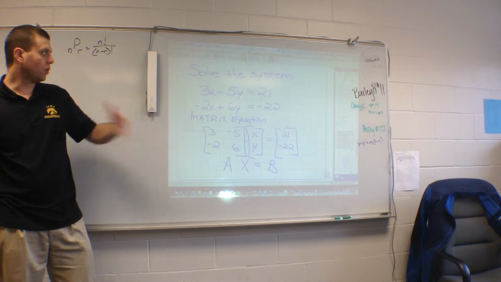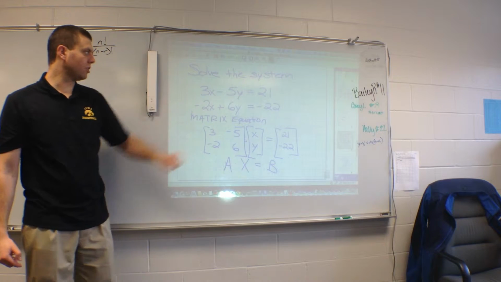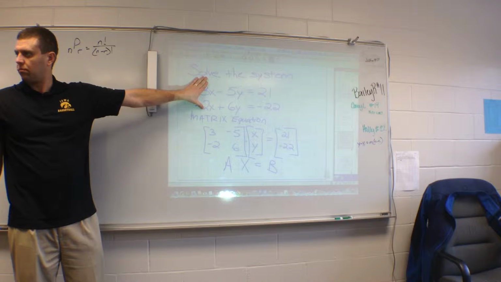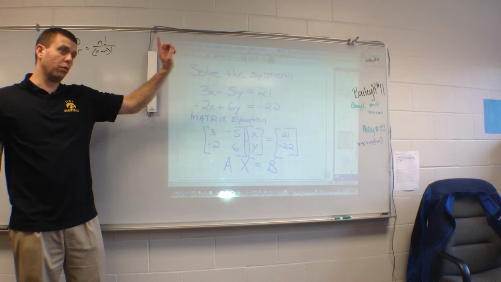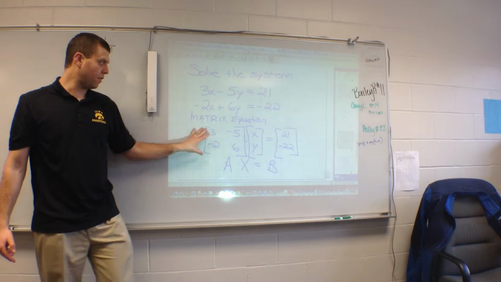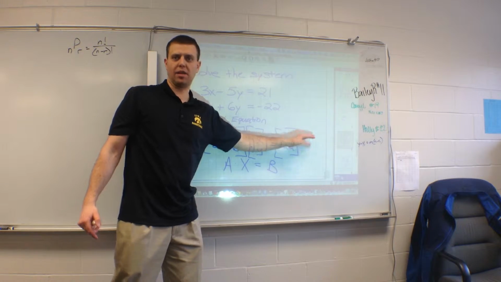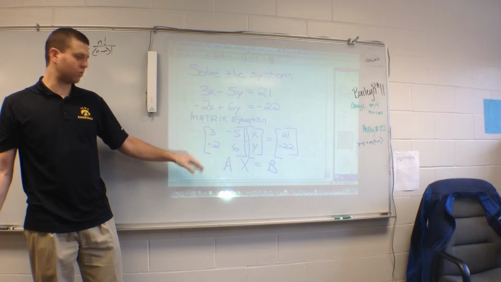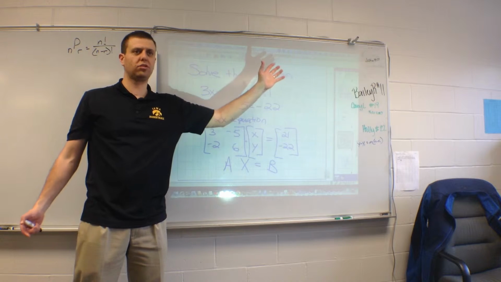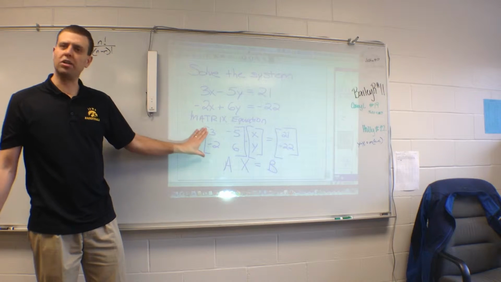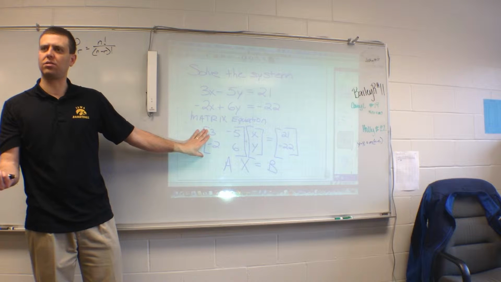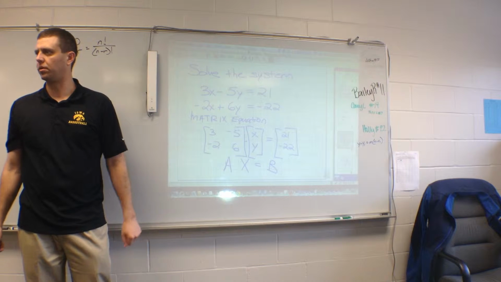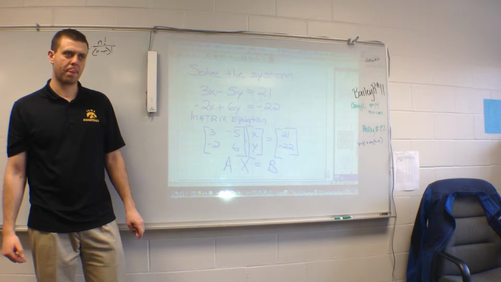All right? So, now like I said, for a simple equation like this, here's what you'll be expected to do on your test. We'll give you the system of equations algebraically. We will ask you to write the matrix equation, and then we'll ask you for the answer. If you want to show a bunch of steps, show a bunch of steps. But as long as you write the matrix equation and can get the correct answer for the coordinate where the lines meet, you're good. You're going to use your calculator for this.